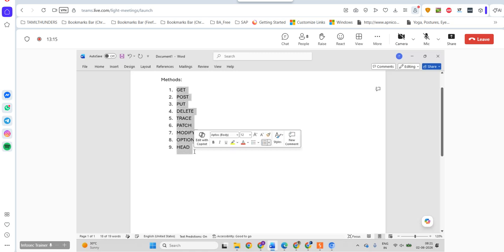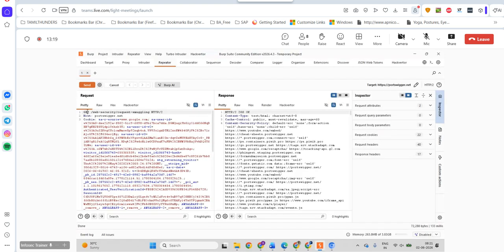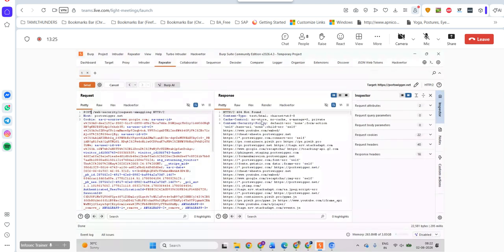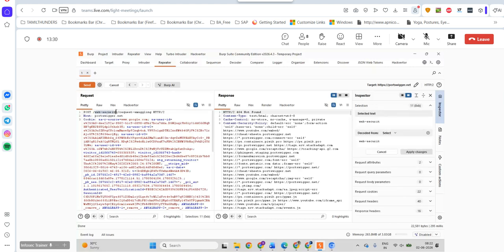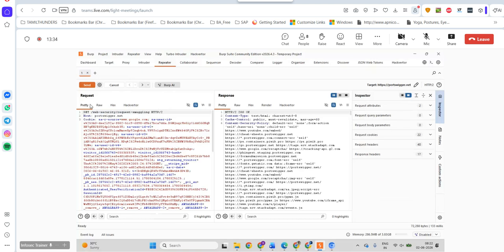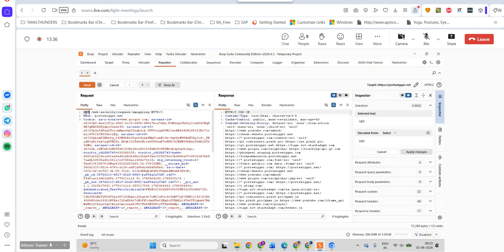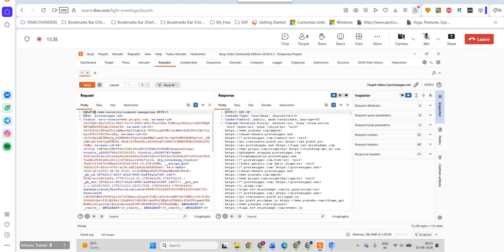So if I want to test which particular methods are accepted by the application or not, I need to do it manually by typing each and every one, sending a request, and getting the response. So for the POST method on this particular URL, the application is not accepting it because the original method is GET. Likewise, if I want to check if the DELETE method is working or not, again I'll type DELETE, send a request and get the server response.